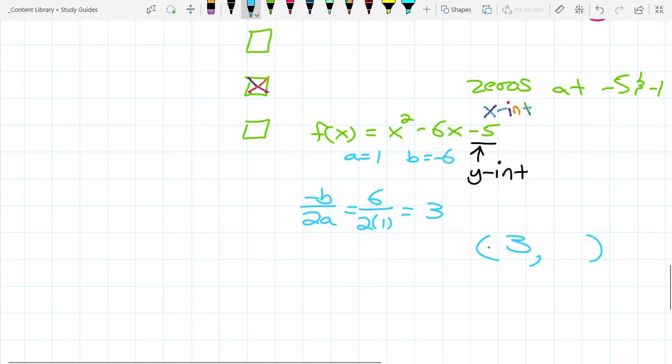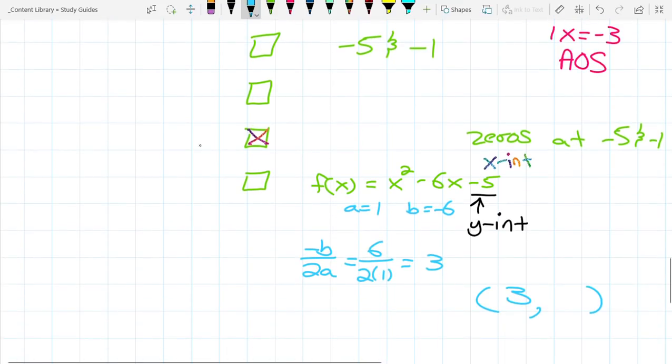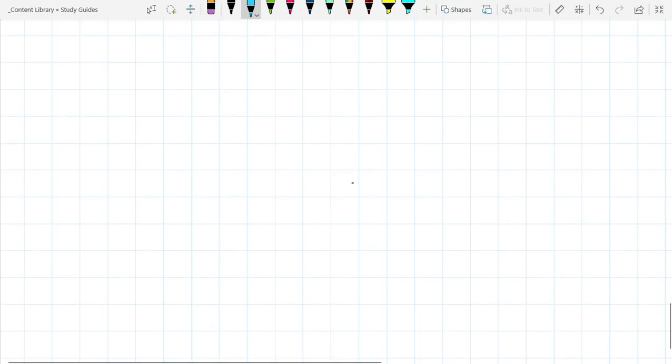Well, we can stop right there, because if we look up here, the vertex x value was -3. This is saying from the equation it should be +3. So this equation does not work in this problem. So only the second and the fifth box gets checked. Alright, moving on to the next question.